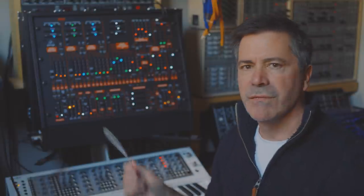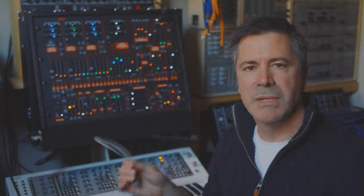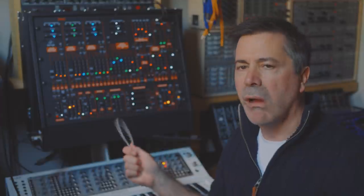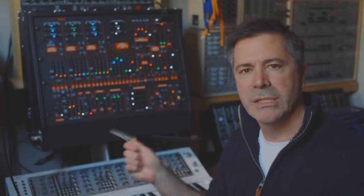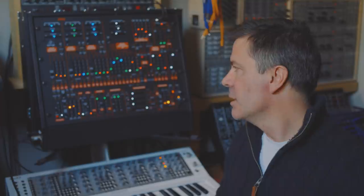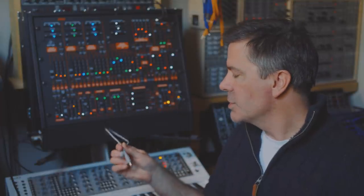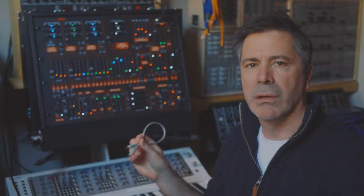And this is not a negative thing. I don't want this to come across as being negative in any way. There is a lot of power in this synth. It's very, very flexible and very, very deep, which is why it is such an iconic and lusted after synthesizer. You can do an awful lot with it. But I think your expectation, if you're buying one, is that this is different. It's going to work differently from more regular synths that you might be used to.